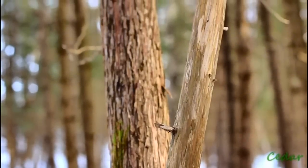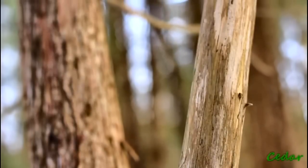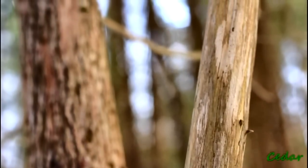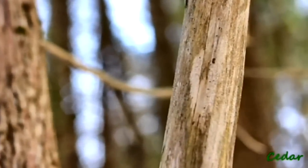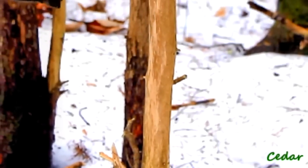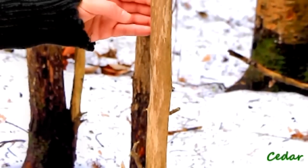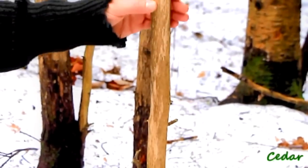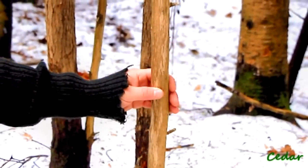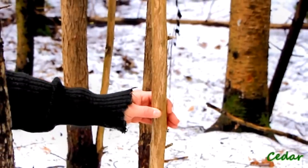I like to work with cedar as much as I like to work with the balsam fir, and that's not something I will often say. Just like the balsam fir, you don't need to remove the external wood, so finding that kind of small tree is ideal because you get a spindle ready really easily. You can also use big dead branches from trees, but I would remove the external wood in this case. I personally avoid spindle-sized branches from big trees.